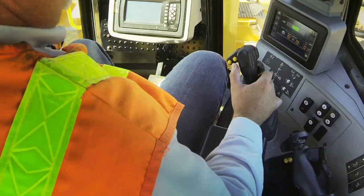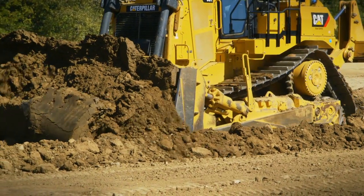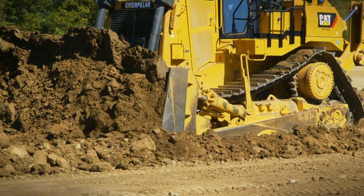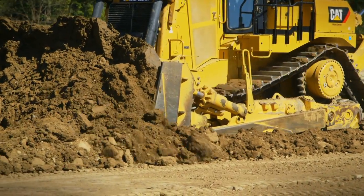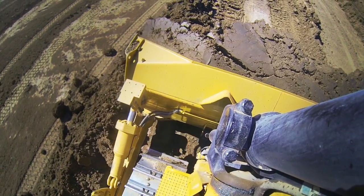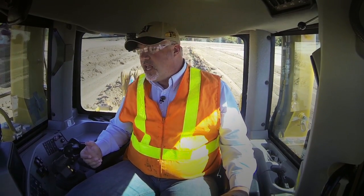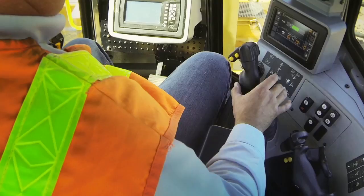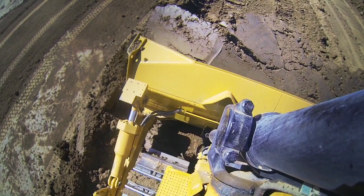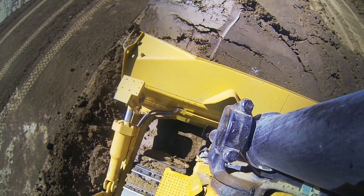Now as we get up here, I'm going to transition to the carry. I'm going to hit my ABA button, and that's going to automatically engage auto carry. So all I had to do was hit one button, activating two features — automating my pitch back and turning on auto carry with one button push. You can see I'm not really having to work the blade at all. I'm concentrating on steering. I might have to add a little blade tilt to help steer the tractor in the slot, but for the most part the rest of it takes care of itself.